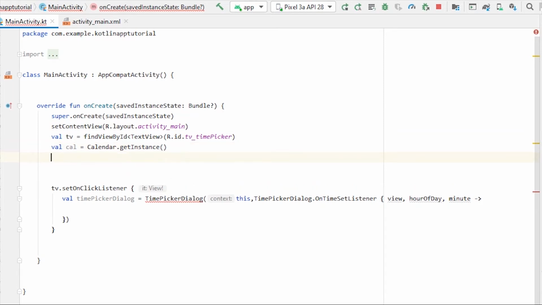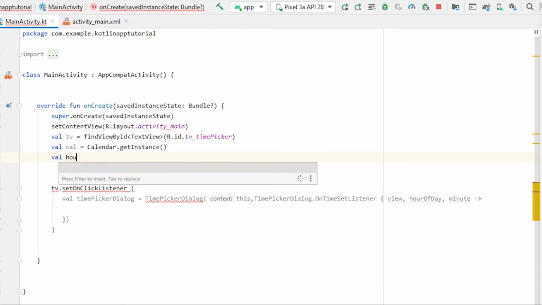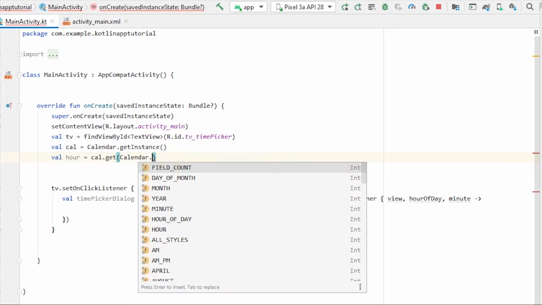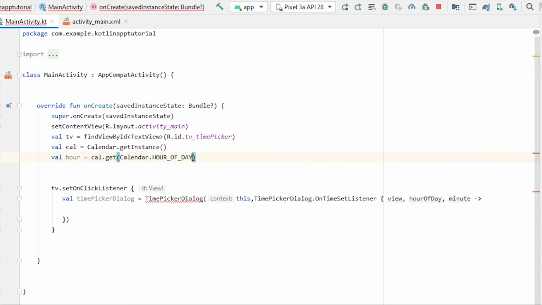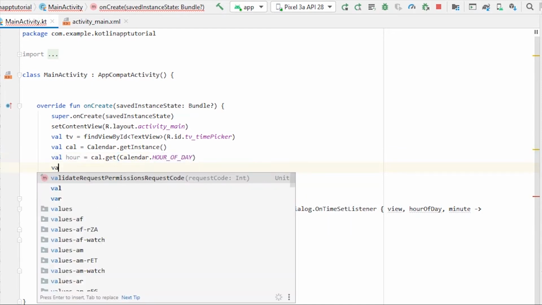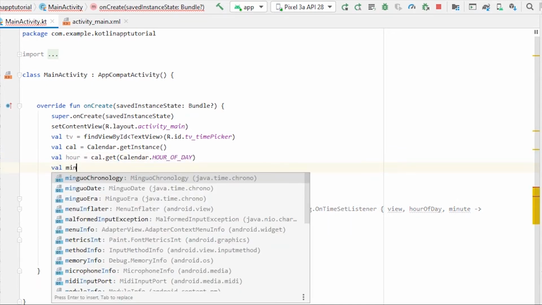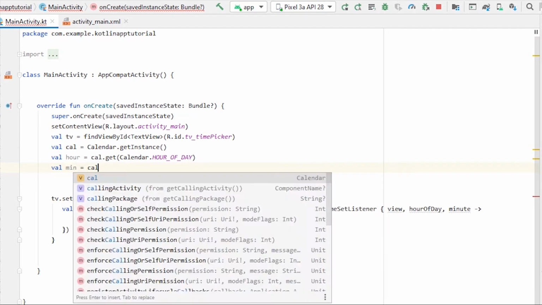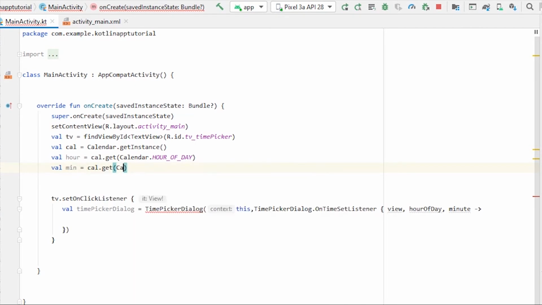So I'm gonna create val hour equals cal.get(Calendar.HOUR_OF_DAY), and another is val minute equals cal.get(Calendar.MINUTE).